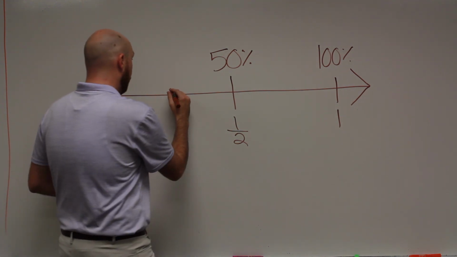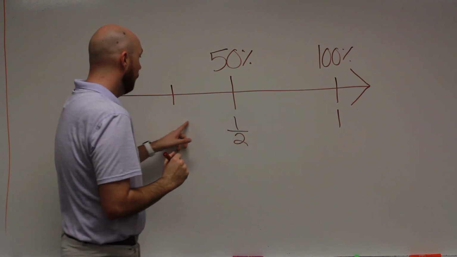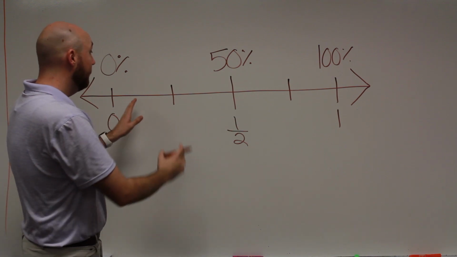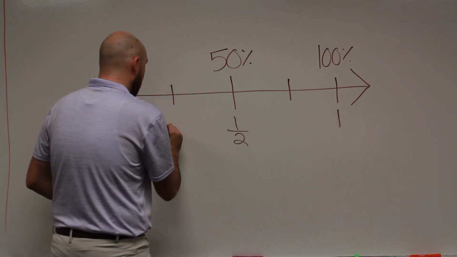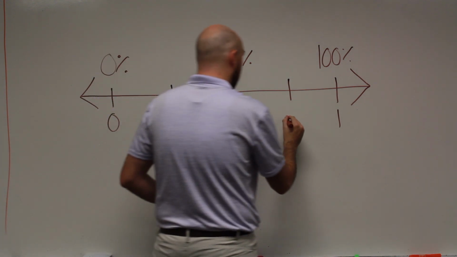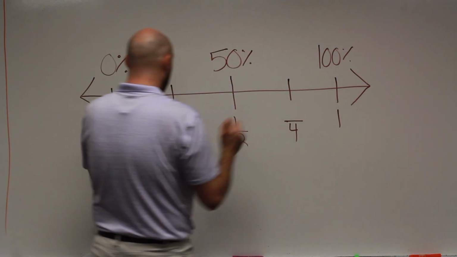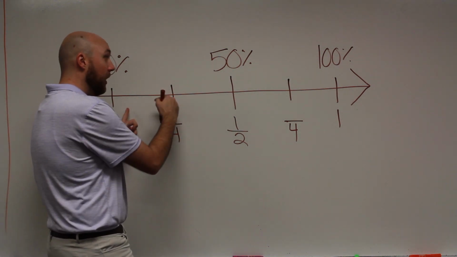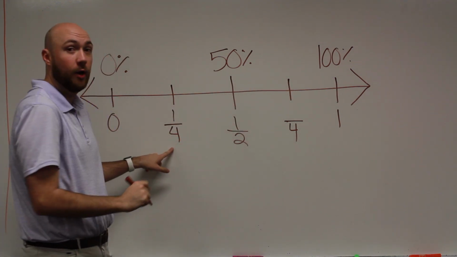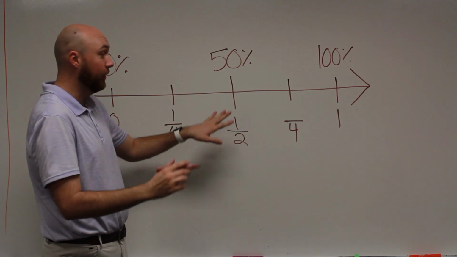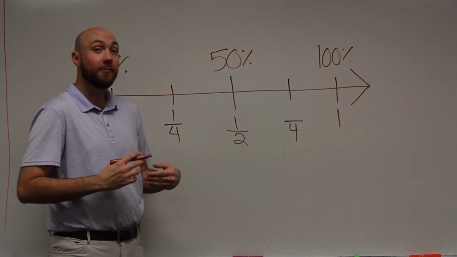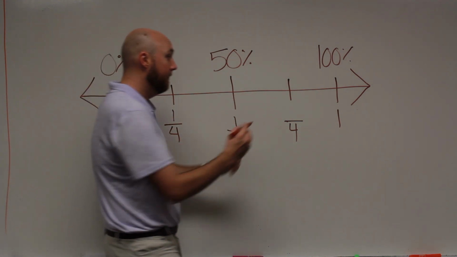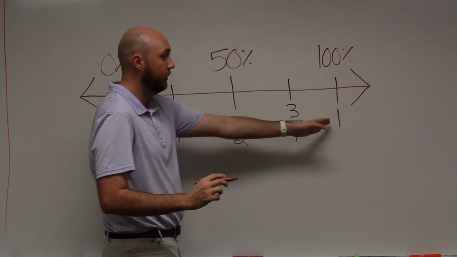So now I'm going to put halfway between 0 and 1/2, and halfway between 1/2 and 1, right? So halfway between this, now we got 4 pieces. So I'm going to start off with my denominator as 4, because this number line is now cut into 4 pieces. All right, 0, 1/4. This is one piece of our number line that's divided in 4 pieces. This would happen to be, if we counted by fourths, 2/4, but when you simplify, divide by 2, it converts to 1/2. Okay, next one, so if this is 1/4, 2/4, this is 3/4, and then 4/4 would be a whole.